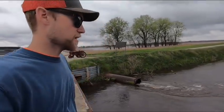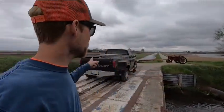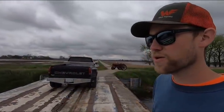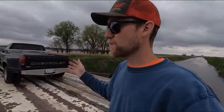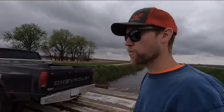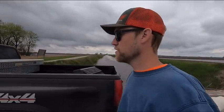So there you have it. These are our drainage pumps. They're something that we're glad we have, but we hope we never have to use them. We'll probably be running at least this pump and that one for quite a while until we get this water down, maybe over the next couple days. So far that old M's been running great. That pulley that we put on is working well. So as long as we don't have anything else come apart, we're just gonna keep that thing running, see if we can get this water down.